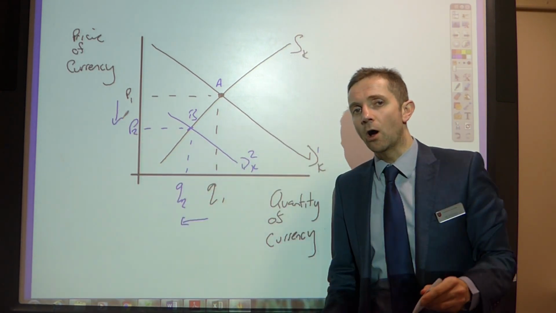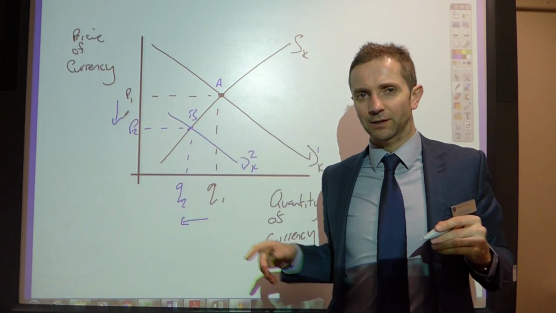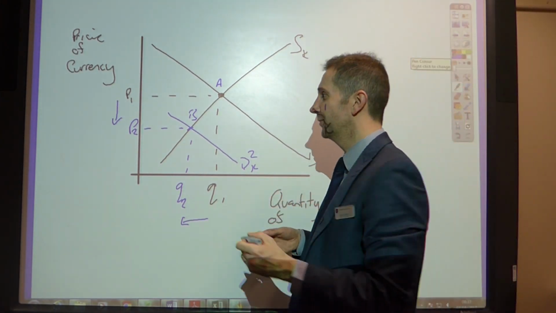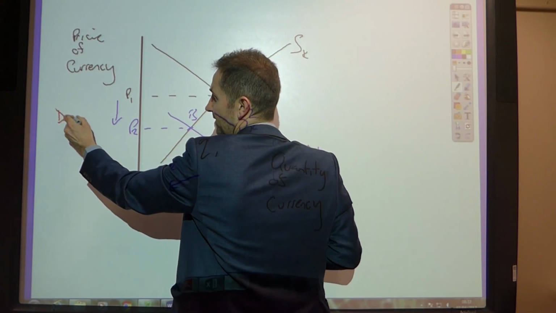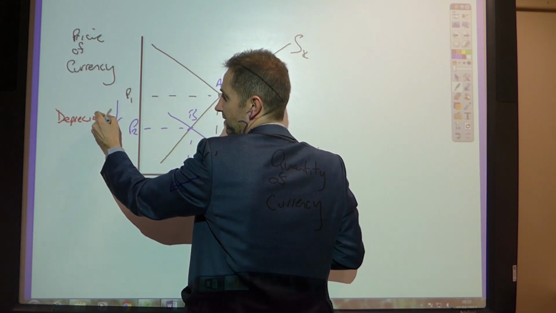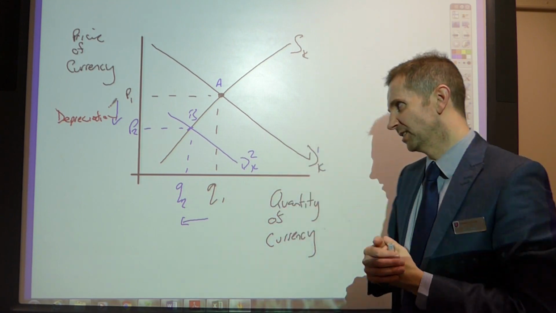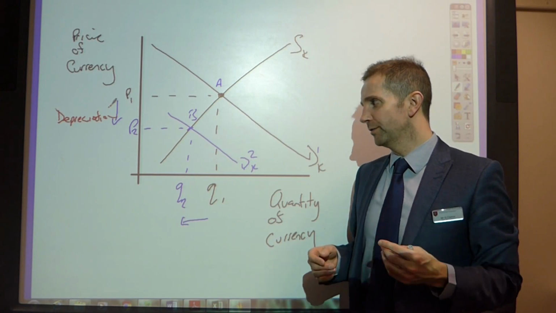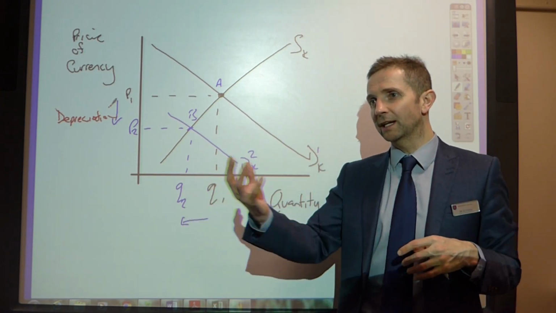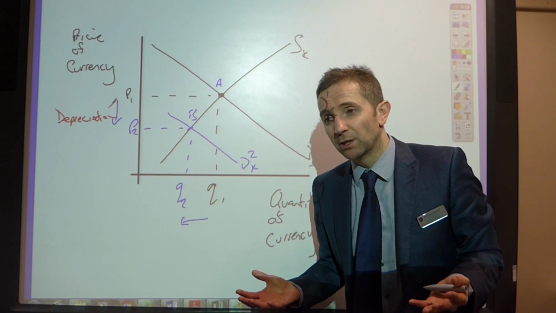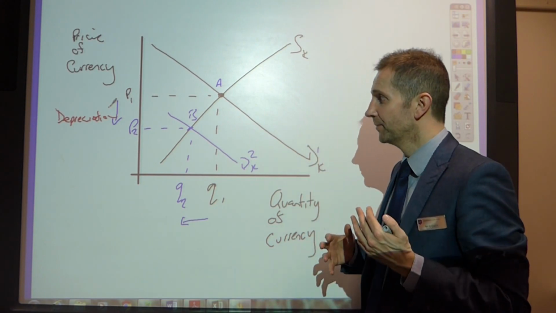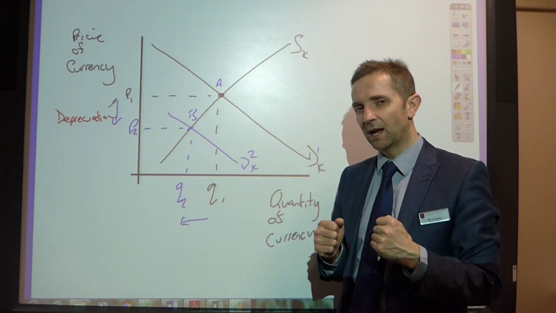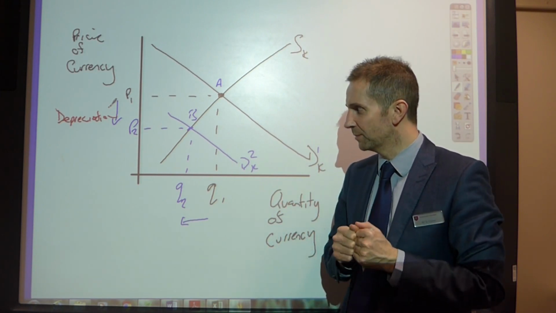Okie dokie. Now, what we're saying here is that the price has fallen, but what do we really mean, ladies and gentlemen? We mean that the value of the kwacha will be depreciating. That's a depreciation against other currencies. Now, why will that be bad for a country like Zambia? Well, one of the things that they need to be able to do is to bring in capital equipment, for example, from abroad, machinery, all sorts of other manufactured goods in order to help the country develop, because of course it's a developing nation.